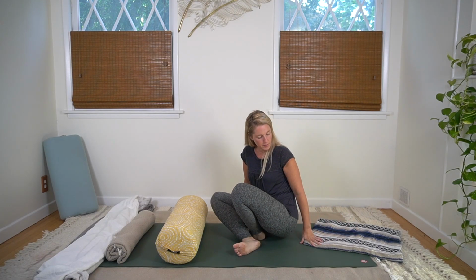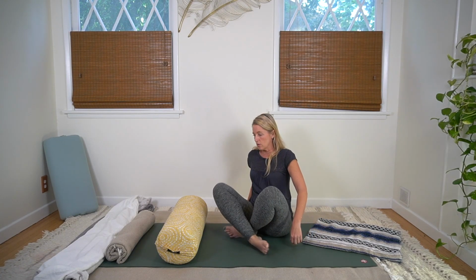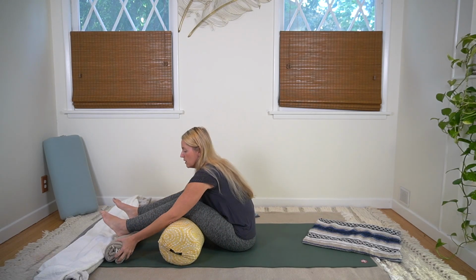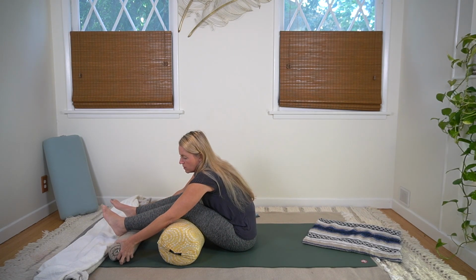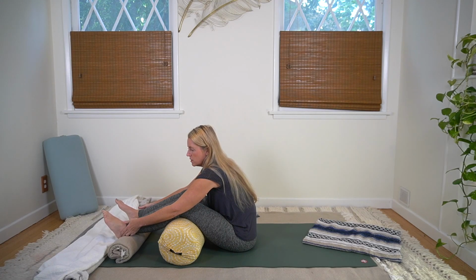And then I have a standard fold blanket here with the tip facing towards me to support the back of my neck. So you can just start by draping your legs over your round bolster, letting your ankles land on the long rolled blanket. So you don't want your ankles kind of hanging over. You really want them to be supported right on the backs there. Ankles and a little bit of the heel.